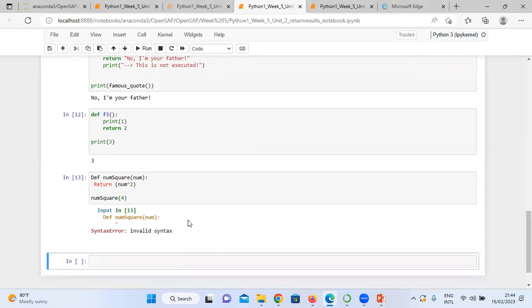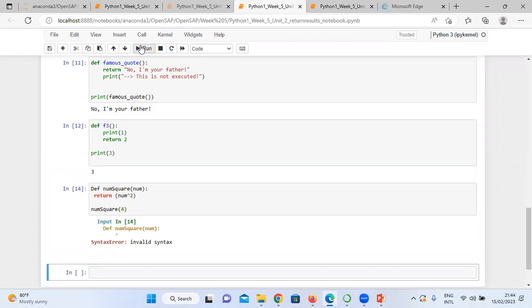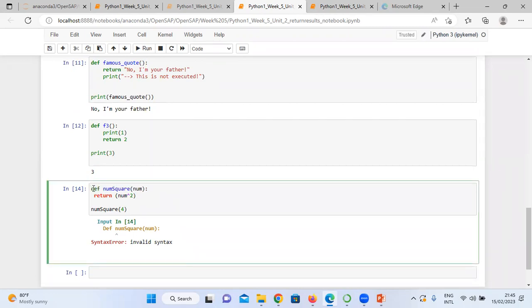Where? The return using small r. Where? Oh, you know you are the one going to guide us. So I've changed that. Can I run it again? Still there is a problem? Or is it because you're using capital D also? Yes. Okay, let me run it again.